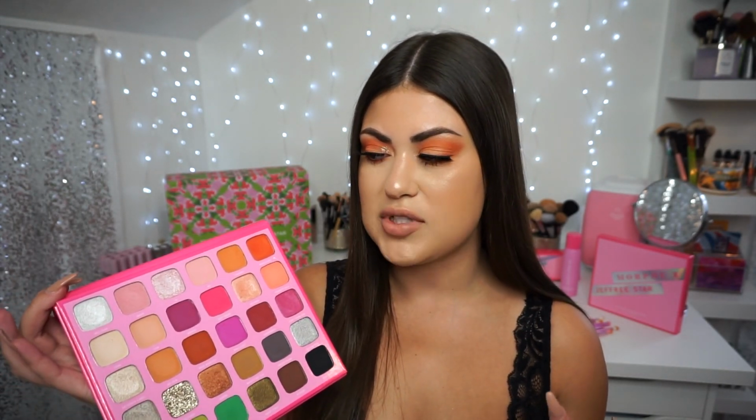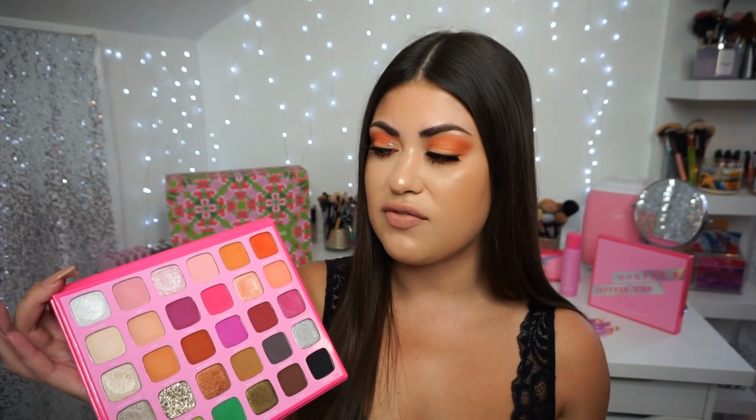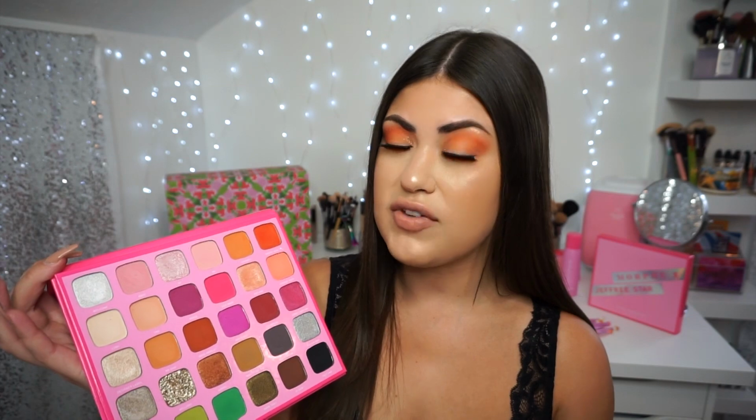But anyways, call me crazy, but I honestly was so reminded of the actual Jeffree Star Cosmetics formula when I was playing with this palette. So I feel like Morphe kind of got really close to Jeffree's formula. I don't think they're identical, but they're very similar. Like the mattes are very pigmented, but they don't have a lot of fallout, which is very similar to his own cosmetic line. But I think the pressed glitter is new for Morphe. I don't think I've seen that before, and it performs amazingly.